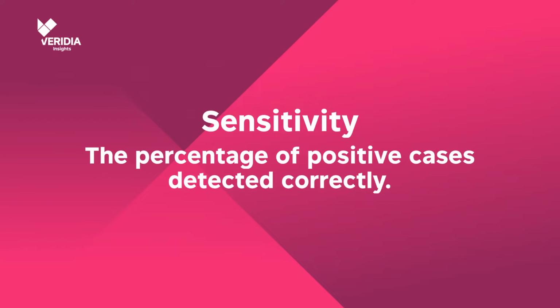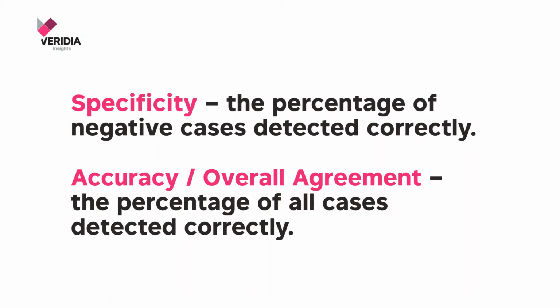Great question. Sensitivity is the percentage of positive cases that the RAT can detect. So if you have a RAT that has 98% sensitivity, it will pick up 98 cases out of every 100 positive cases you test. The specificity rate measures the other potential results, showing the percentage of negative readings that the RAT returns correctly. Accuracy, also called the overall agreement, measures the correct percentage of both negative and positive cases.